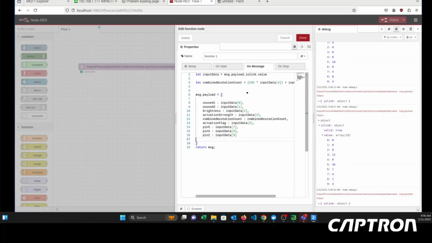And that is all of the input process data. We have brightness, actuation strength, the combined actuation count, the actuation flag, and then each digital input.